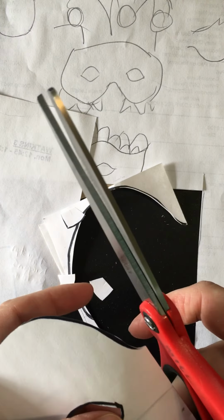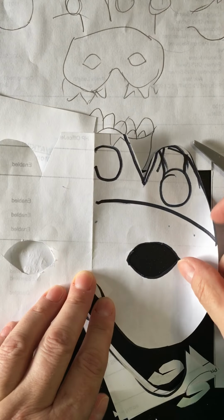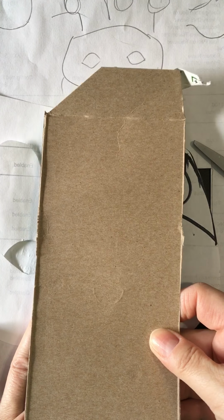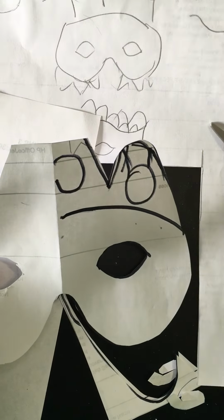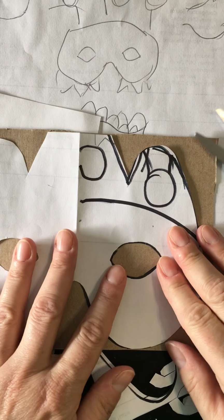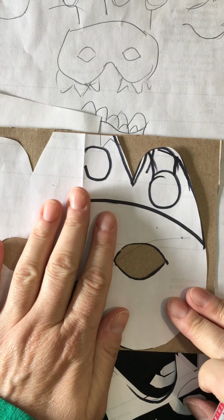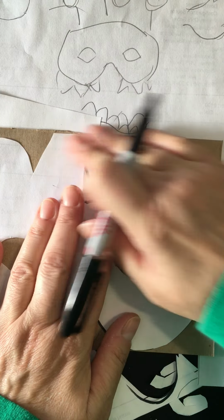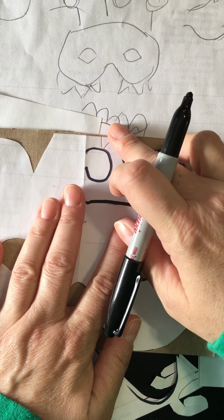Now I know you're thinking ahead to the cardboard and going, I can't fold and pinch my cardboard so much. Okay, we got a solution for that. So here's my mask. I might want to add on up here with more stuff. That's not a problem. So this is my mask, and that's what I want to go with. Fits on my cardboard. Remember, you want to use all your space. Trace it, and if I want to do more stuff up here, I can get another piece of scrap paper and line it up and plan out my whole design on paper before I start with my cardboard and cutting out that second piece.